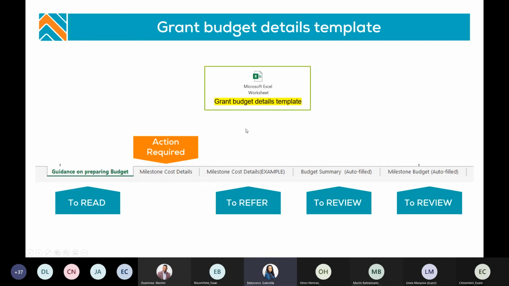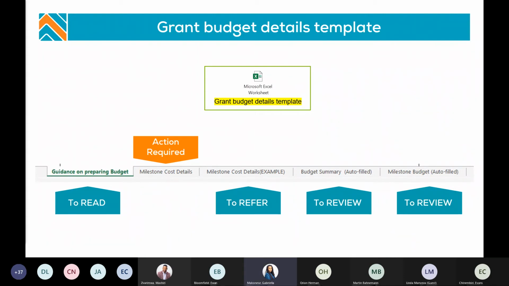All right, I hope everyone can hear me. So we'll just be going through the grant budget details template and walking you through how to both access it and complete it. Okay, so this is just an overview of the template, which is accessible to you on SM Apply. SM Apply is the system where you are completing your application at the present moment. So when you go to the budget section, you'll be able to see there's a link provided for you to be able to download this template.